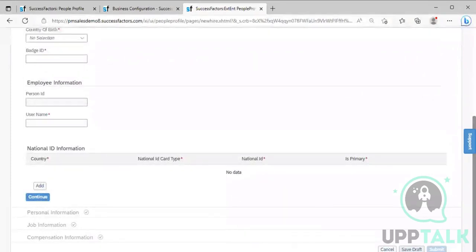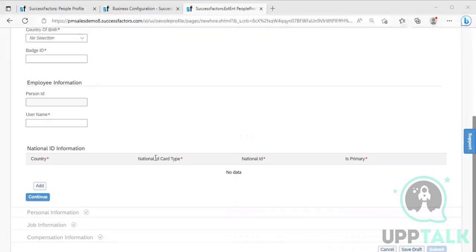Can you see here on the right side? A button will be there, right side below. Is it visible or not visible? Cancel, save as draft. Yes, it was.